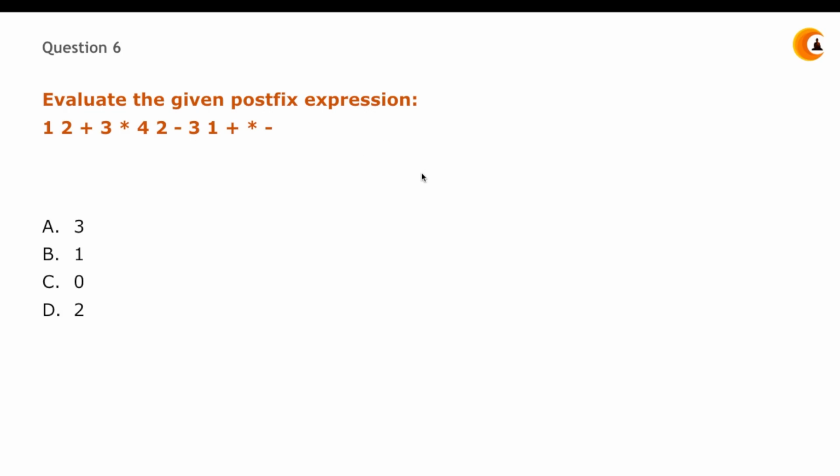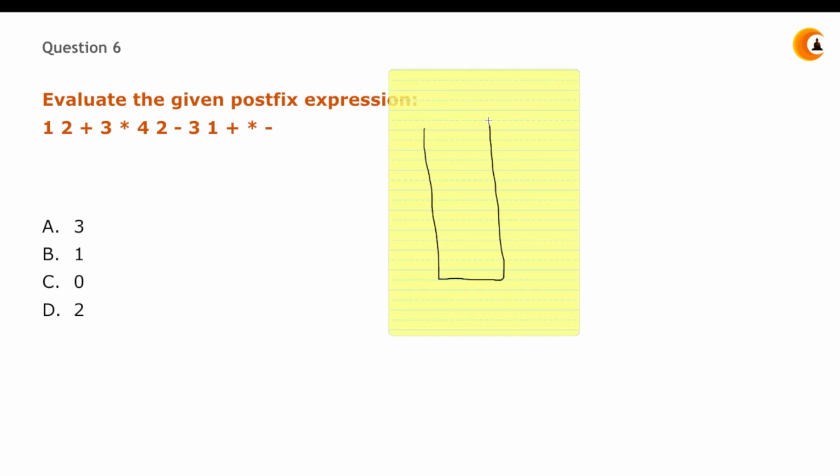Okay, so for any postfix expression, we are going to consider a stack. Remember, whenever it is an operand, meaning any number or any alphabet, you push that operand into the stack. If it is an operator, then pop two elements from the stack. Clear? So let's consider this simple stack. Here 1 is an operand, so push it in. Then 2 is also an operand, push it in.